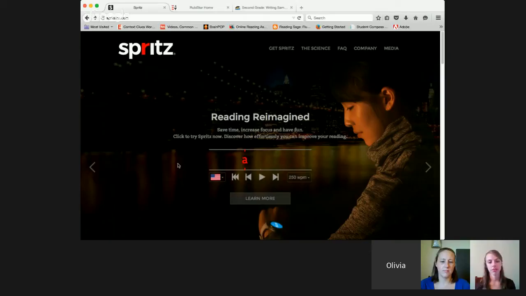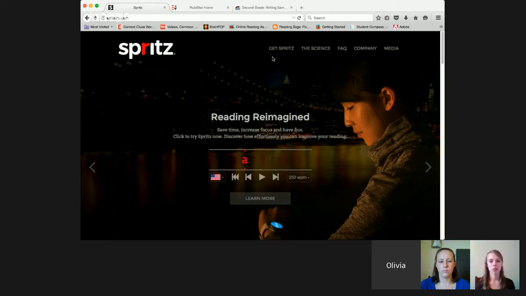So it really wants you to focus on the middle of the word, which is in red, and you can see right here you can adjust the words per minute. Even though this little example did it for you, if you were a teacher and you wanted to use it, you can adjust the words per minute. And I think it's a pretty cool technology because when you're reading a word, you do break it down, but you don't think about just focusing on the middle of a word like this program does.